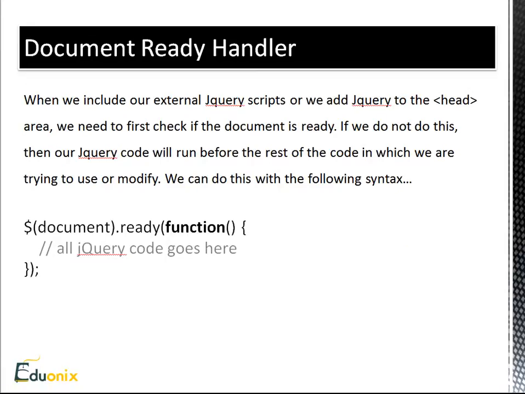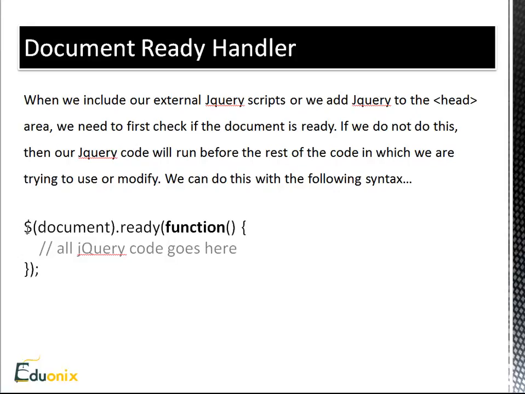Okay, so the document ready handler. Now, I'm just going to read this. When we include our external jQuery scripts, or we add jQuery to the head area, we need to first check if the document is ready. If we don't, then our jQuery code will run before the rest of the code which we are trying to use or modify. And we can do this with the following syntax. So what this is saying is that we want our jQuery code to run after the website or the document loads, because if it calls our jQuery code before any HTML, obviously that's not going to work.